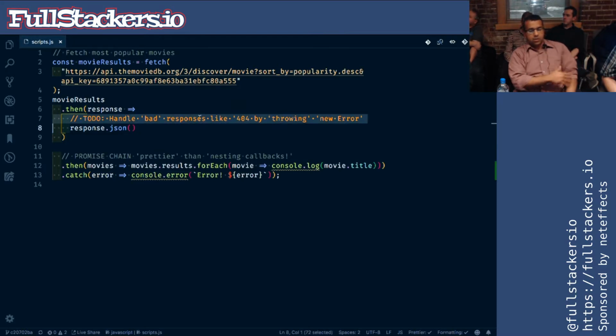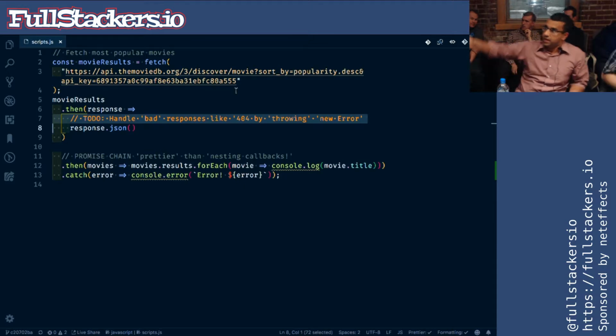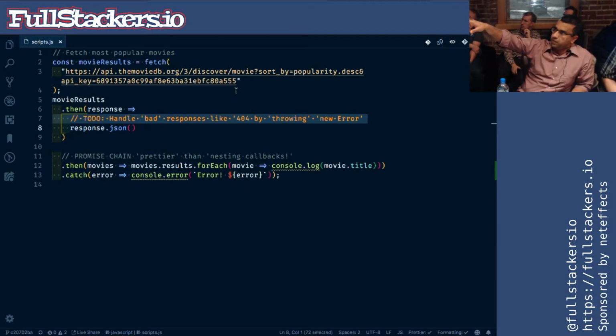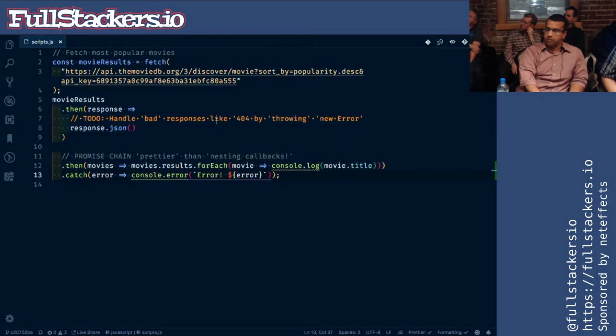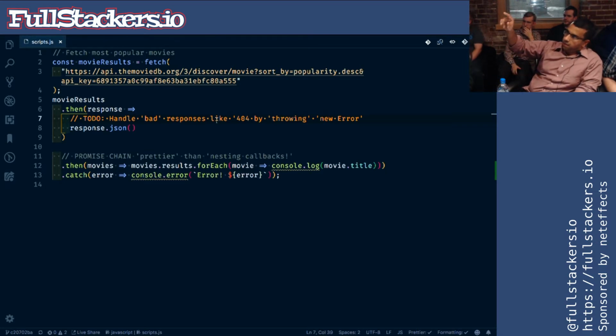One thing I wanted to point out, which is a little bit of a devious error in a situation like this: I can still get back a quote-unquote good response, but that response could be a 404 or something like that. If I get back a 404, it's not going to consider that an error. It's still a resolved promise. I still got back a result, and this error will not trigger if I get something back like a 404. So that's something to be aware of. You want to account for that in your code.